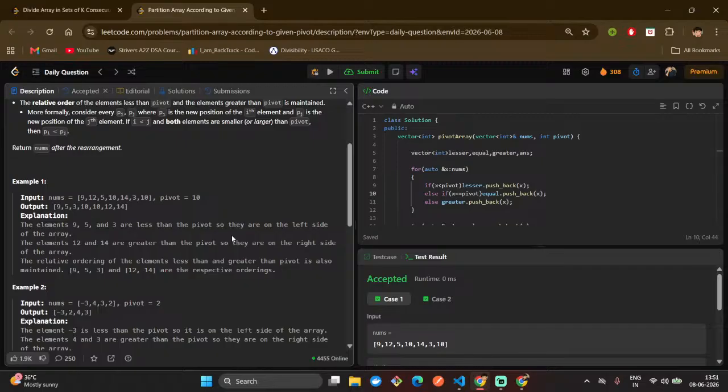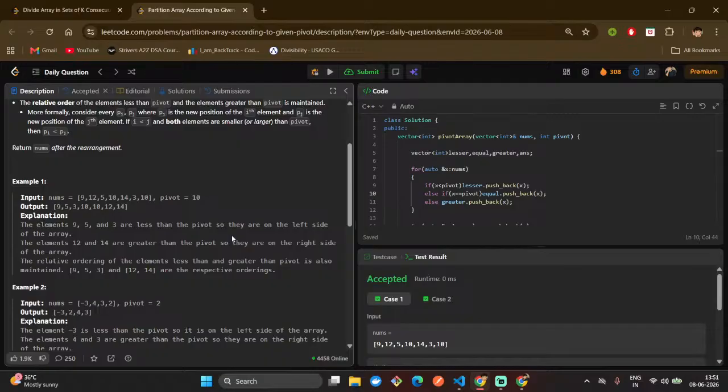If you use the two pointer approach, it's like one pointer here, one pointer here. So if it is 12, 5, 10, 14, 3, 10, we take mid here and a pointer here.